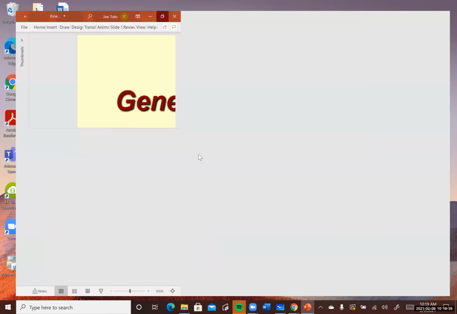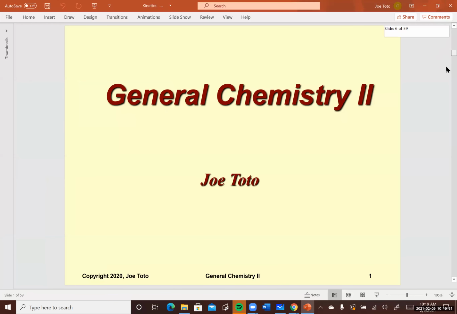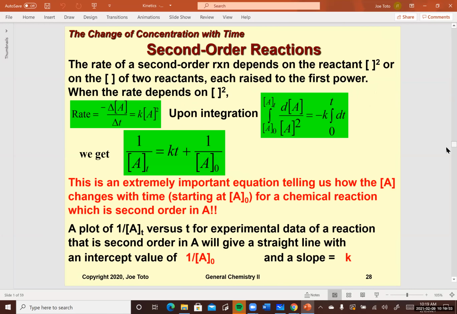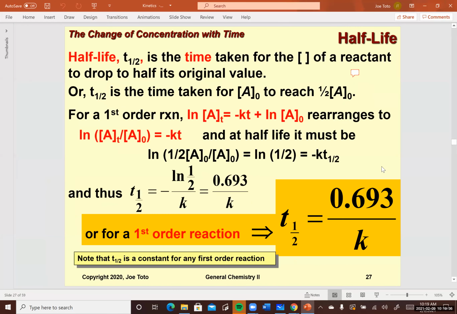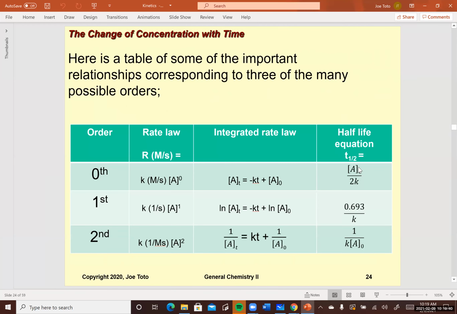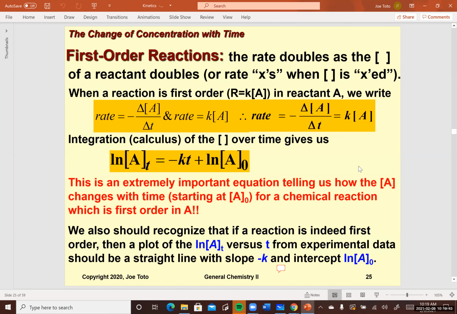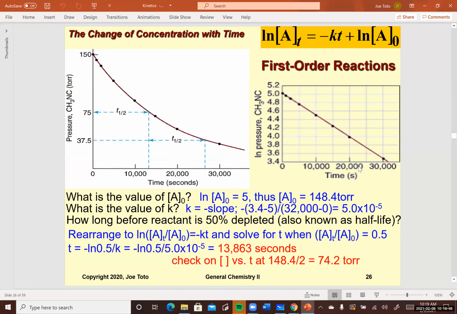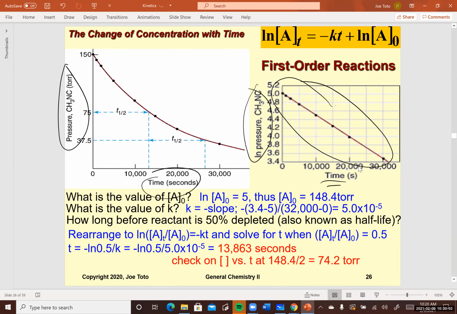So here we go. Are there any questions on any of the stuff that we talked about so far? No. Okay, good. We really chopped up that plate, but like I was saying, this is the integrated rate law for first order, and it shows that if you plot the log of the concentration versus time for a first order reaction, if it really is first order, then you're going to get a linear function, whereas the concentration versus time is going to be curvature.